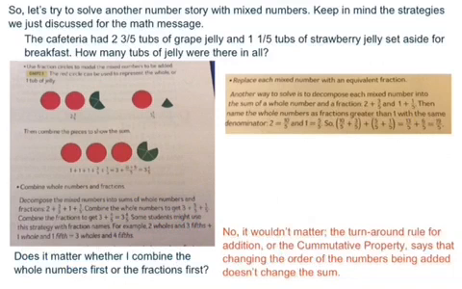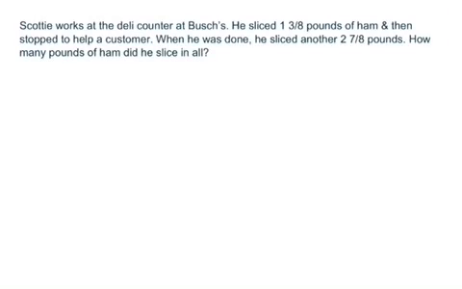All right? So here's another problem for you. I want you to use the strategy that makes the most sense to you to try and solve this. So Scotty works at the deli counter at Bush's. That part is actually true. He does. He sliced 1 3/8 pounds of ham and then stopped to help a customer. When he was done with that customer, he sliced another 2 7/8 pounds of ham. How many pounds of ham did he slice in all?